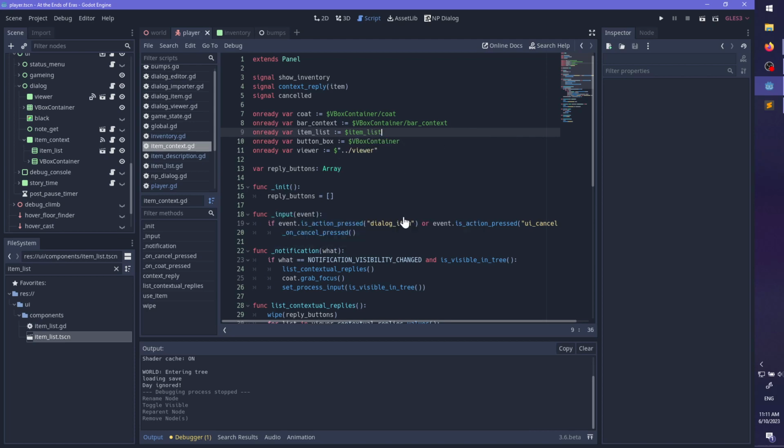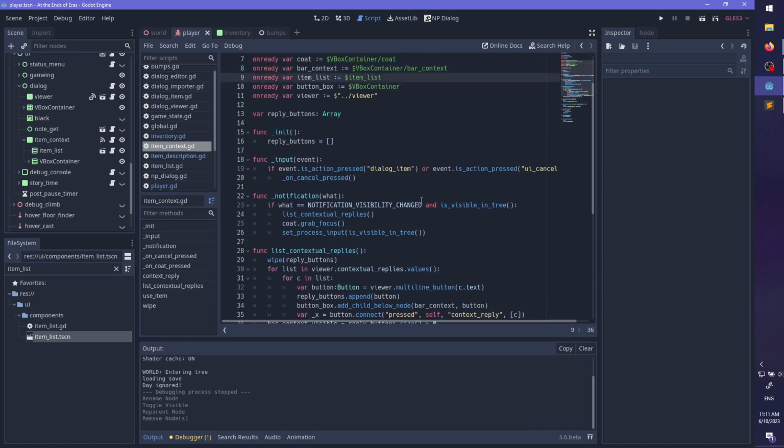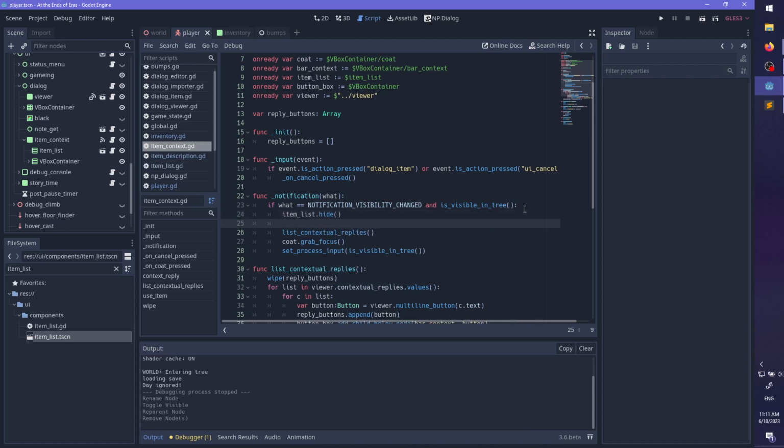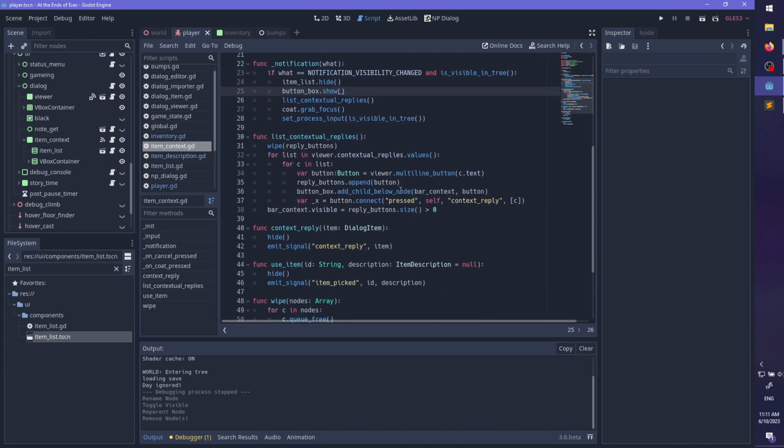So let's do item list dot hide, button box dot show. This contextual replies, do all that stuff.